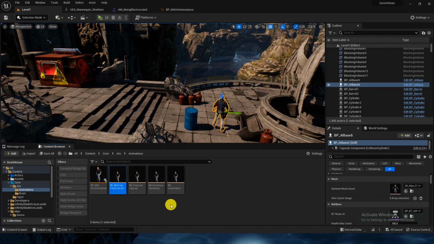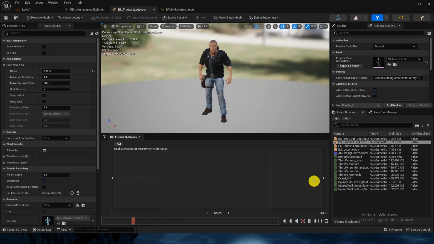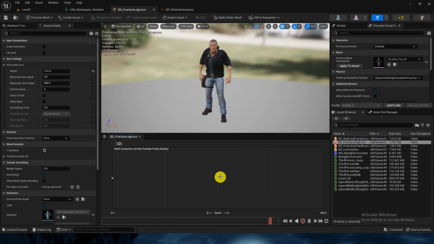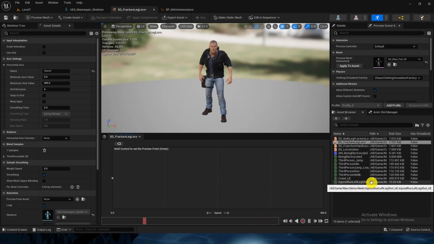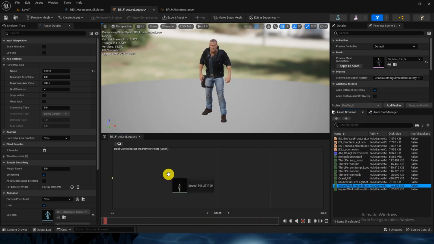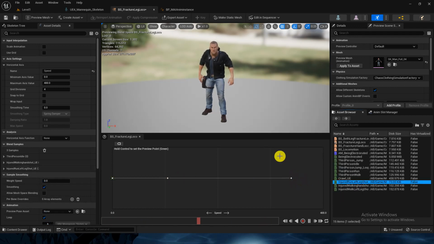Okay, so let me go first for the leg. What we will do, I will delete this. This is the idle. So first is injured, run left leg and walk. Let me put these two. I have already calculated it. The speed was 90 when he is walking.